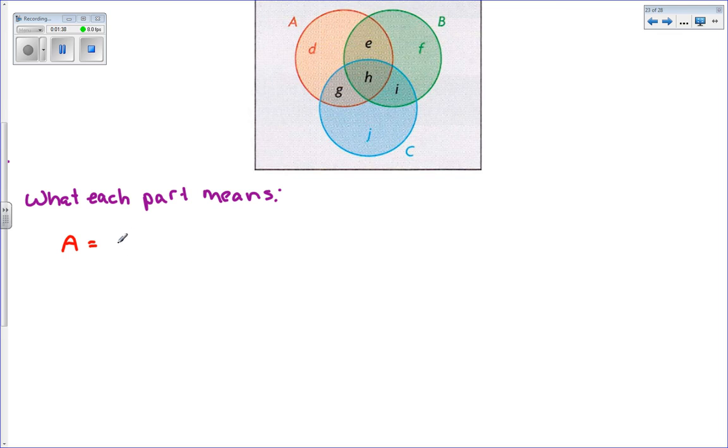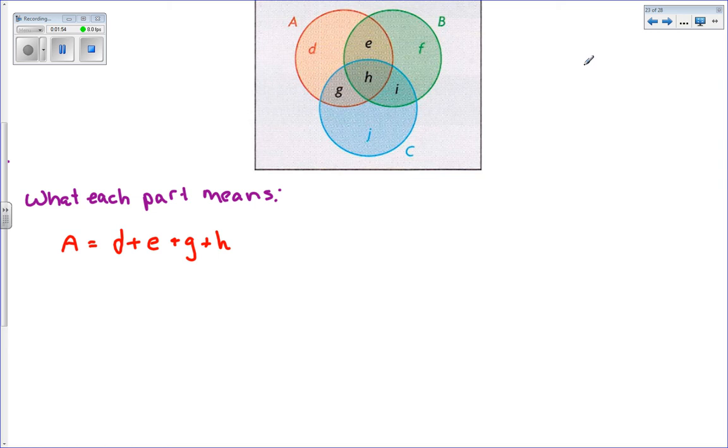So to find all of the elements that are in A, you would add D plus E plus G plus H. That's everything that's in the A circle, right?